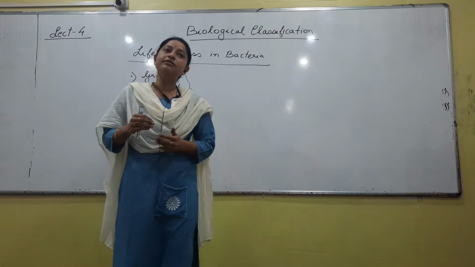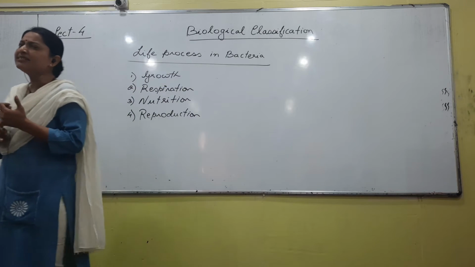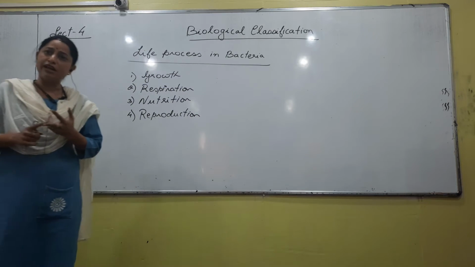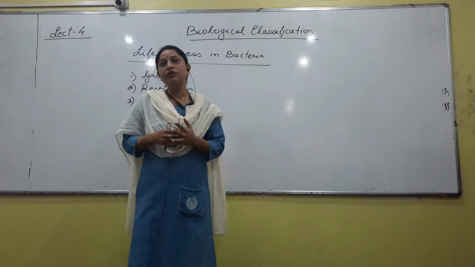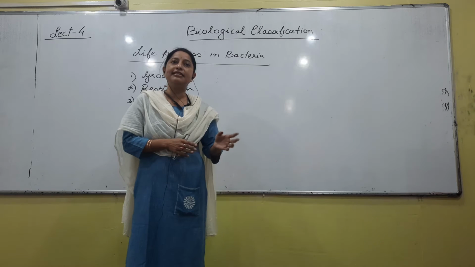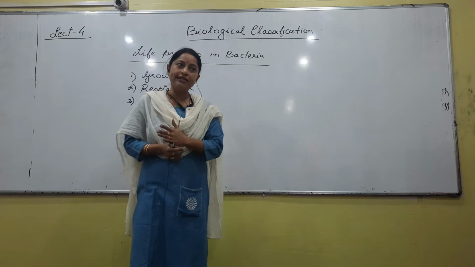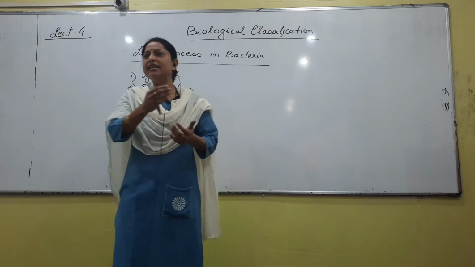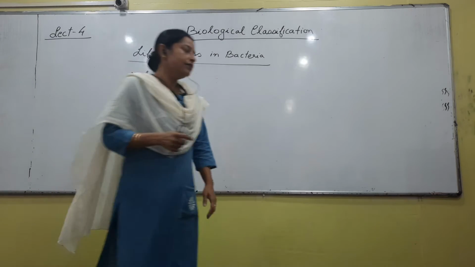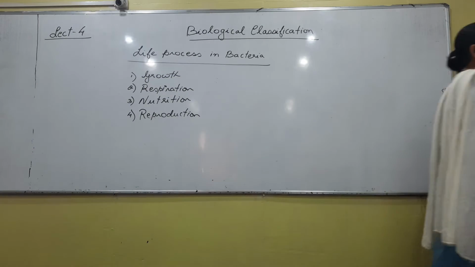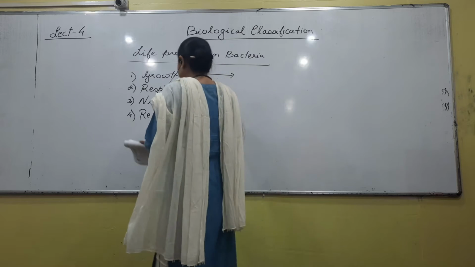And when we talk about sigmoid or the S shape, there are some phases: lag phase, log phase, exponential phase, stationary phase. So bacterial growth is represented through which curve? It is represented through a sigmoid curve or S-shaped curve. These are the only 3 or 4 points that you have to remember from this portion. Details are already given in the PDF, so we don't write them down. We will write just two points.